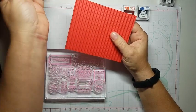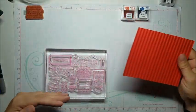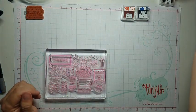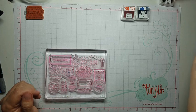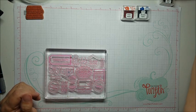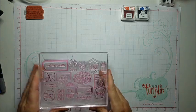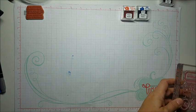So I loved how the tags were going to be universal for me and give us a lot of options down the road. You know, we won't always be traveling. We will once again be in the vicinity of family and friends and give gifts. So this will be perfect. And I'll talk a little bit more about this shortly.